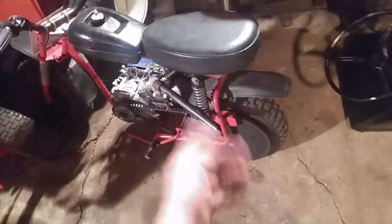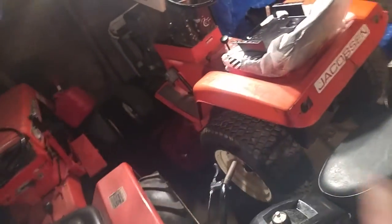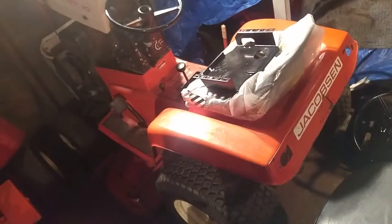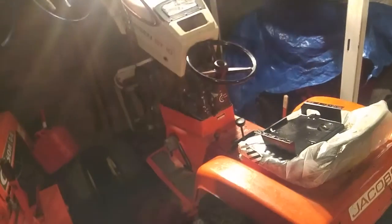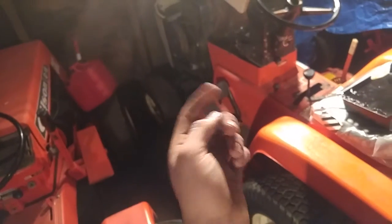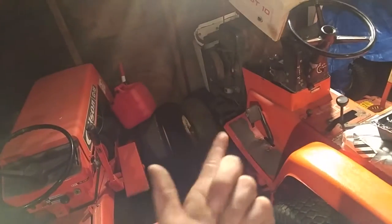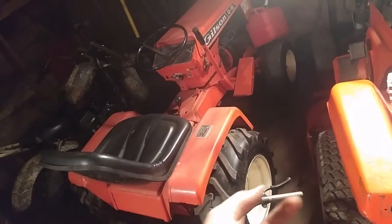You guys are familiar with the Manco — the Manco Thunderbird 6.5 horse blue Predator Greyhound engine from Harbor Freight. You've seen my mowing tractor, my Jake. My dad said I could have this one since he already has one. The hood's off right now because I was mowing today and went to do an oil change, but the oil drain screw on the bottom of the oil pan sits under the front axle, so you have to take off all the belts and everything in the front to change the oil. That's quite an ordeal.